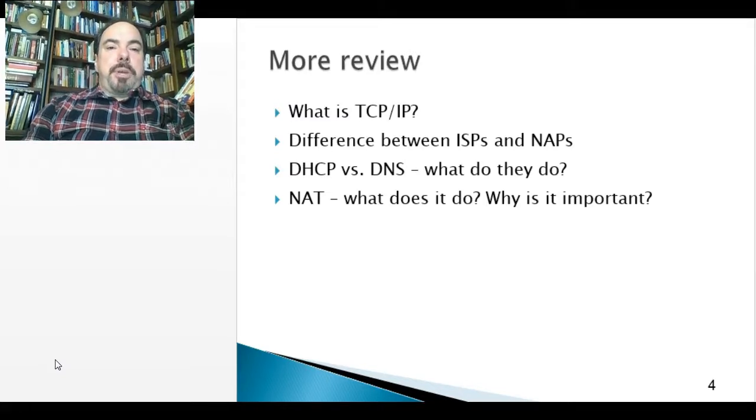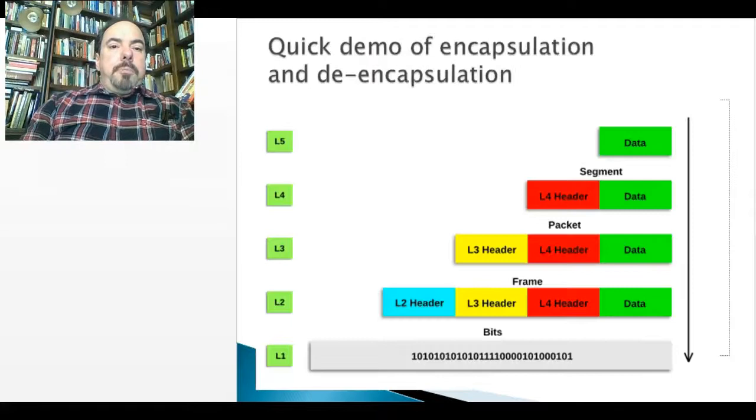We started talking about DHCP versus DNS, but we need to cover that a little more in depth here right now. And then NAT, network address translation, serves an extremely important function, which we'll review here in a second. Before we dive into new stuff, I just want to review the most important thing again, the layers, because teaching is all about repetition. The more times you see this, the clearer you're going to get it in your head.